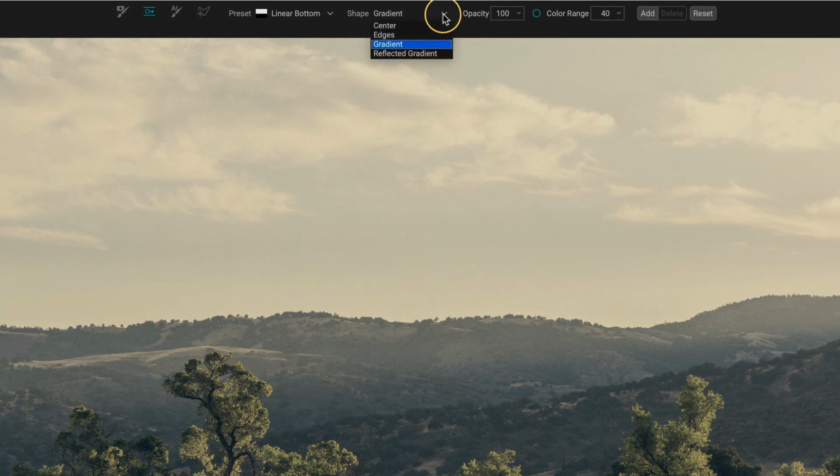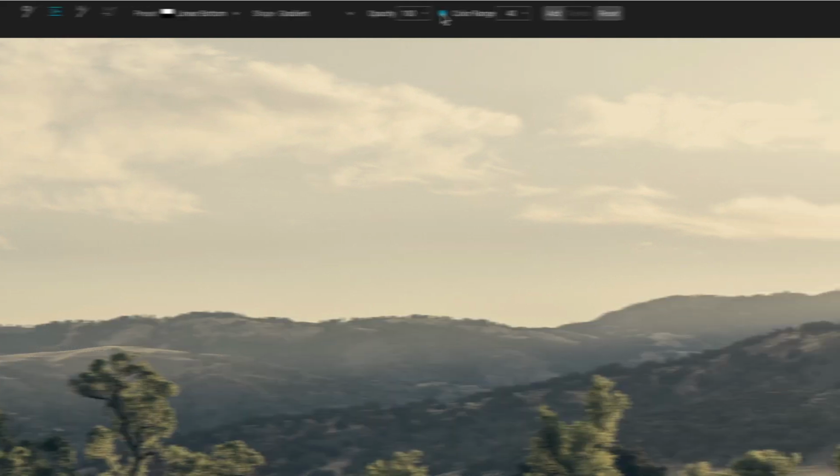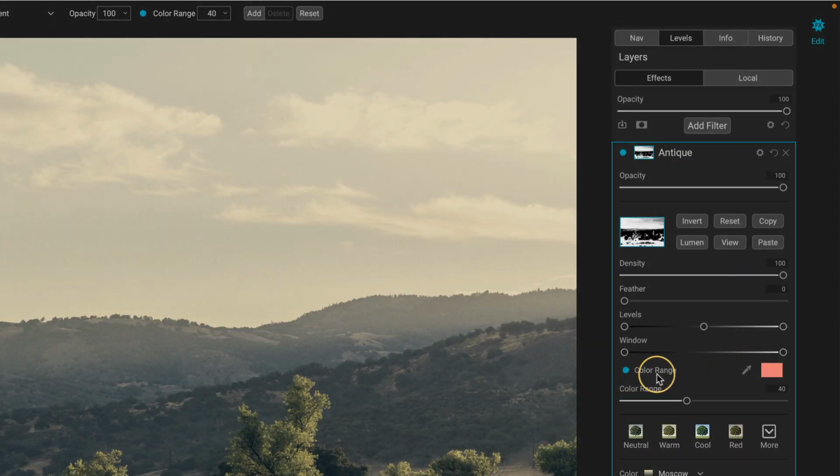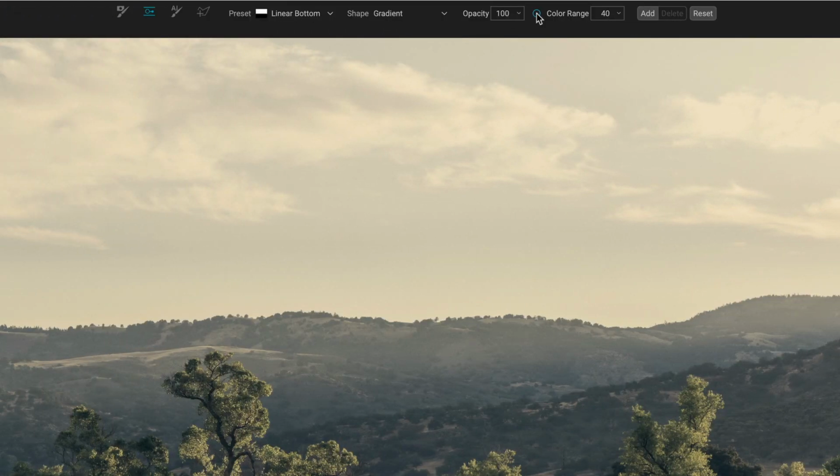You can choose the shape directly for the bug: center, edges, gradient, reflected gradient, and we'll cover each of these in individual videos. For any bug that you place, you can set its opacity, how strong or how weak that mask is. You can intersect it with a color range, and turning on color range is the same thing as color range in your masking options at your filter or at your local adjustment. It's just here for convenience.